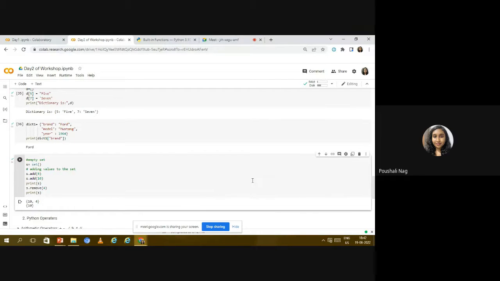Now if I want to add multiple elements to a set, what can I use?